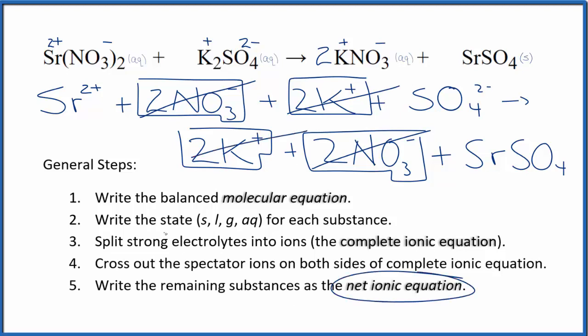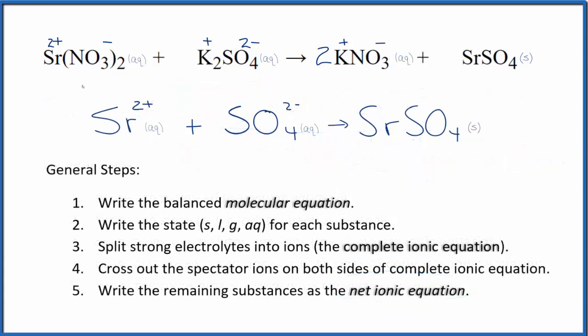What's left, that's the net ionic equation for Sr(NO3)2 plus K2SO4. I'll clean this up, write the states. We'll have our net ionic equation. So this is the balanced net ionic equation for strontium nitrate plus potassium sulfate. If you count the atoms up, they're balanced. And the charge, it's balanced as well. 2+, 2-. That gives you a net charge of zero. Over here in the products, we have a neutral compound. So net charge of zero. This is Dr. B with the balanced net ionic equation for Sr(NO3)2 plus K2SO4. Thanks for watching.